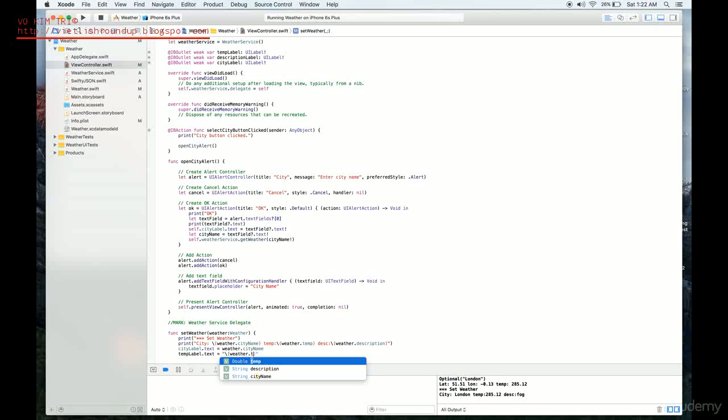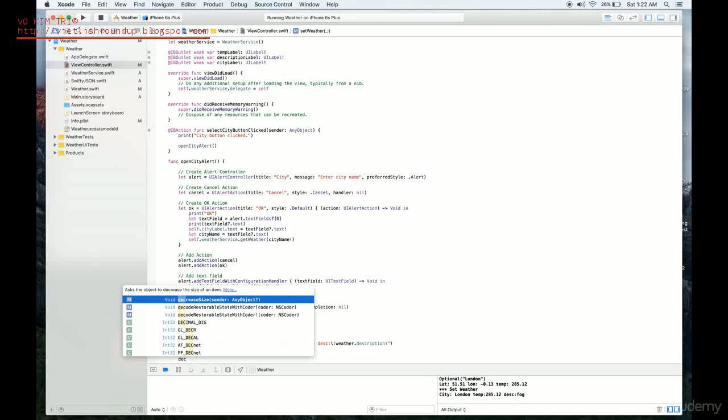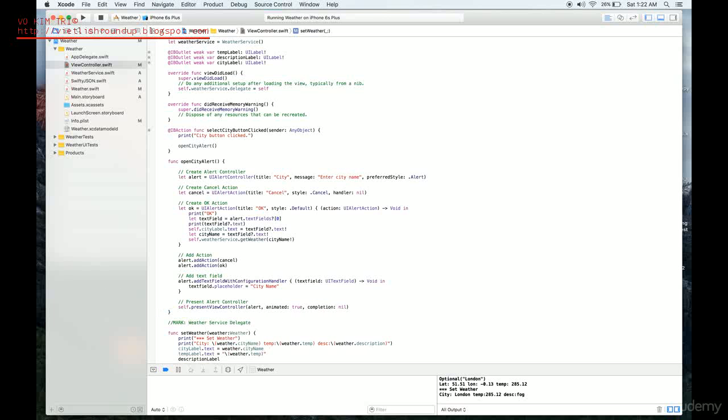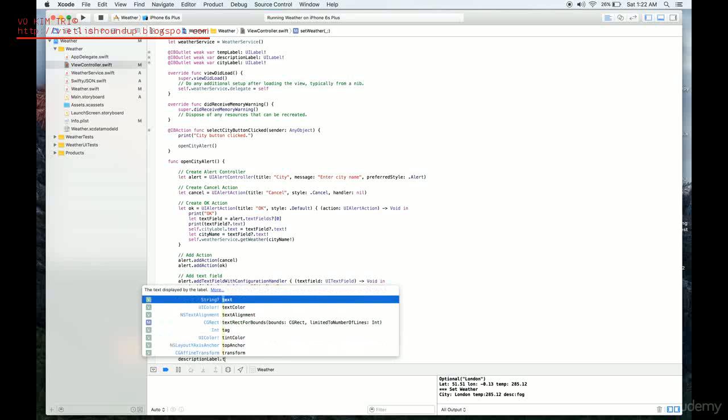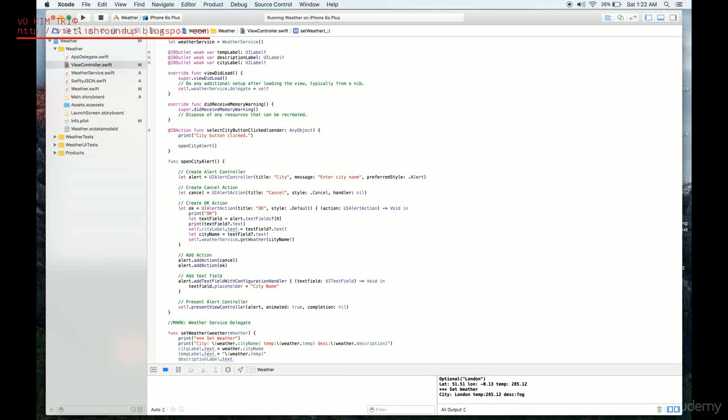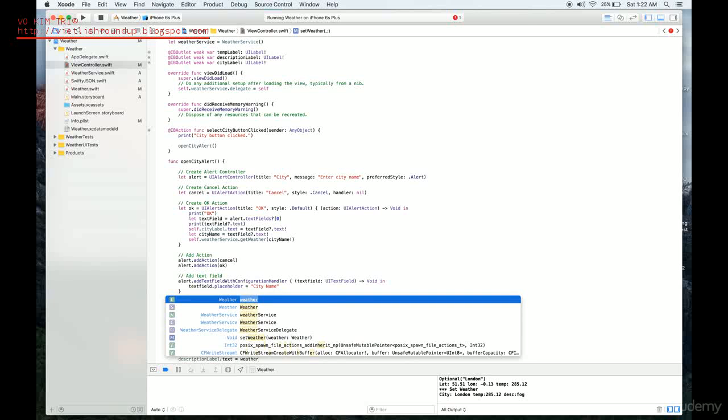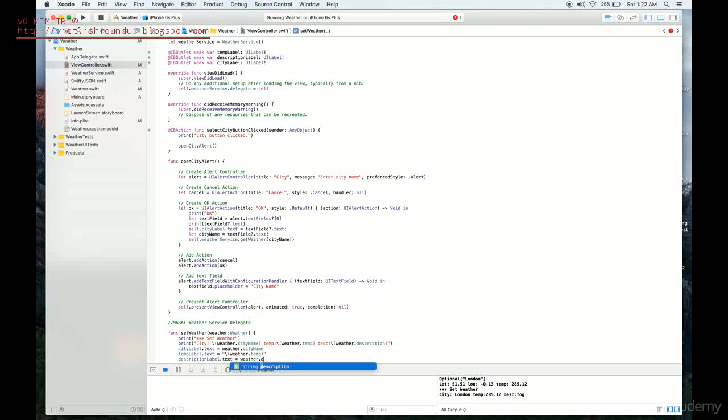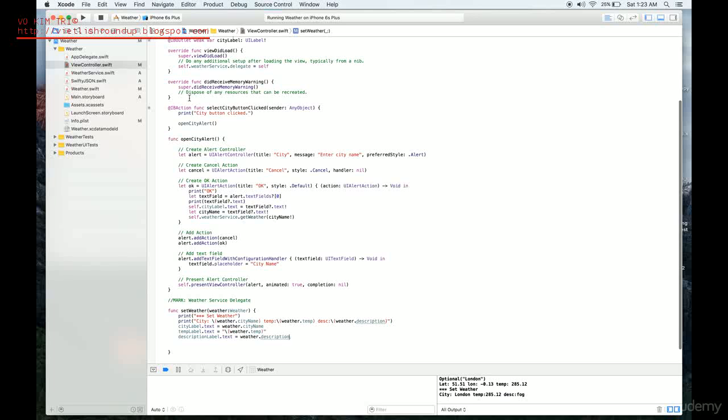Okay. And last but not least, we need our description label dot text equals to, since this is a string, you don't need to convert anything. Okay, so now that we have them, it should display.